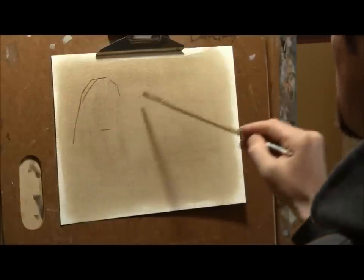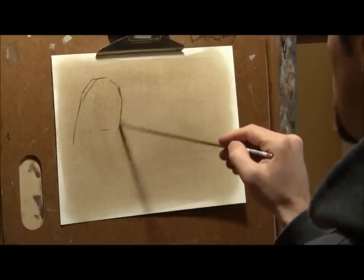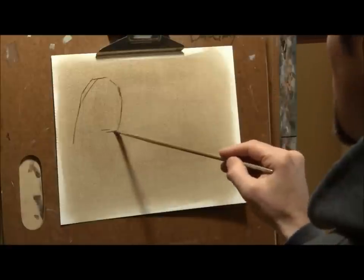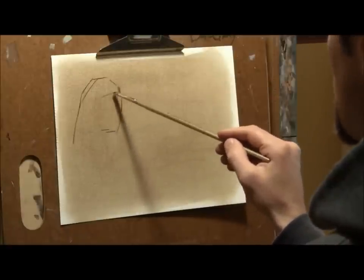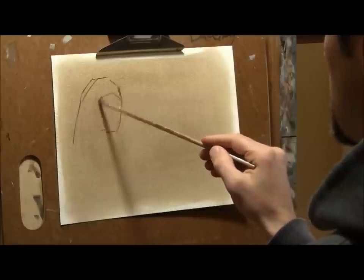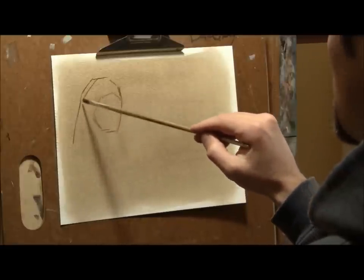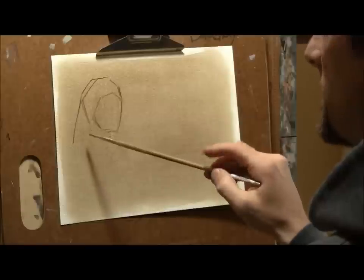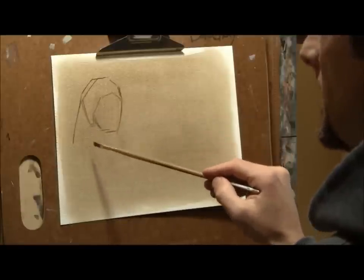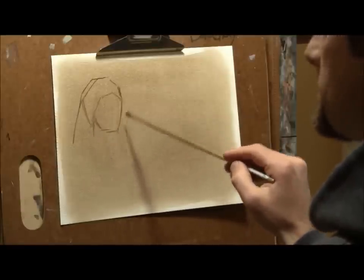What I'm doing right now is I'm just drawing a little map for myself of my subject, and we're going to apply different colors to these different shapes and see what the relationships look like.